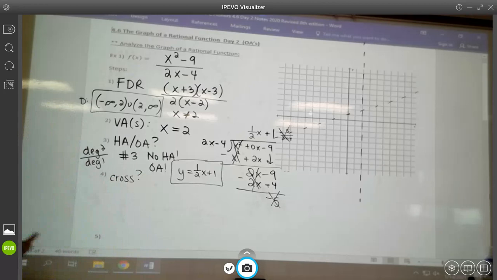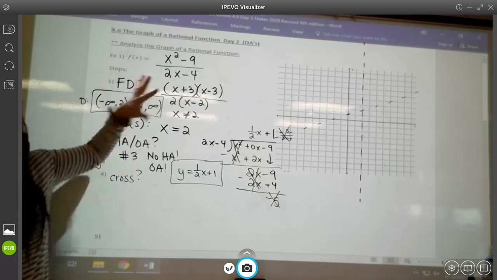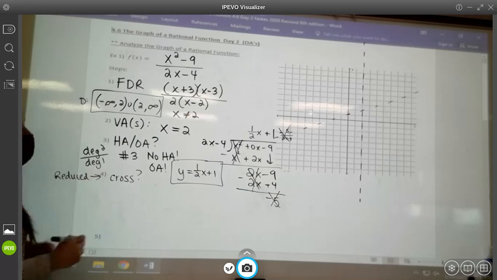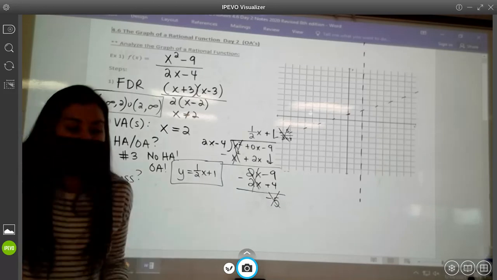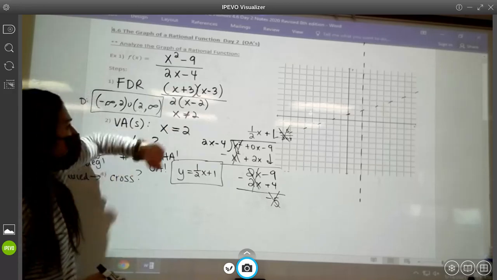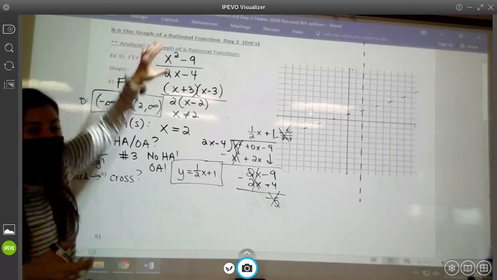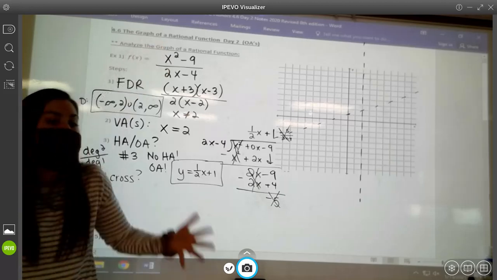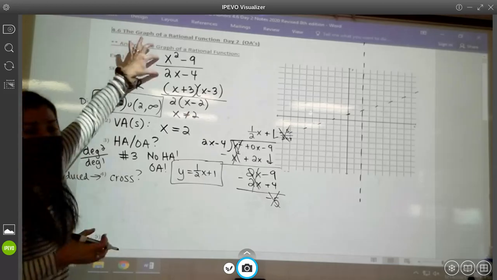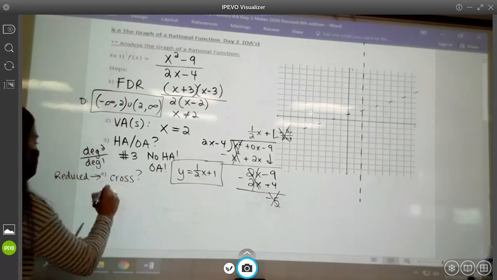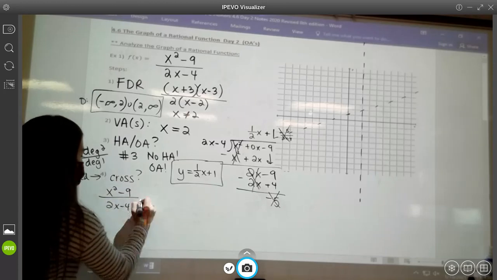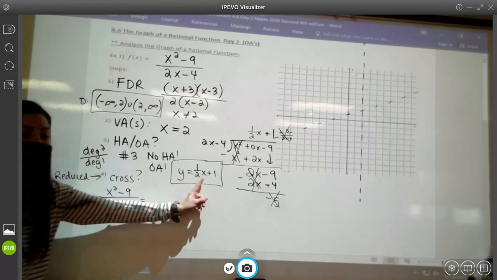So in order to do that, you have to take your function. You would take the reduced function. Unfortunately, ours did not reduce, so it doesn't matter which one we take. It doesn't matter if I take the factored version or the multiplied out version that we started with. It doesn't matter because nothing changed, nothing reduced. So sometimes in this step, it's easier to take the multiplied out one because we're going to have to cross multiply. So does x squared minus 9 over 2x minus 4 ever end up equaling this asymptote?